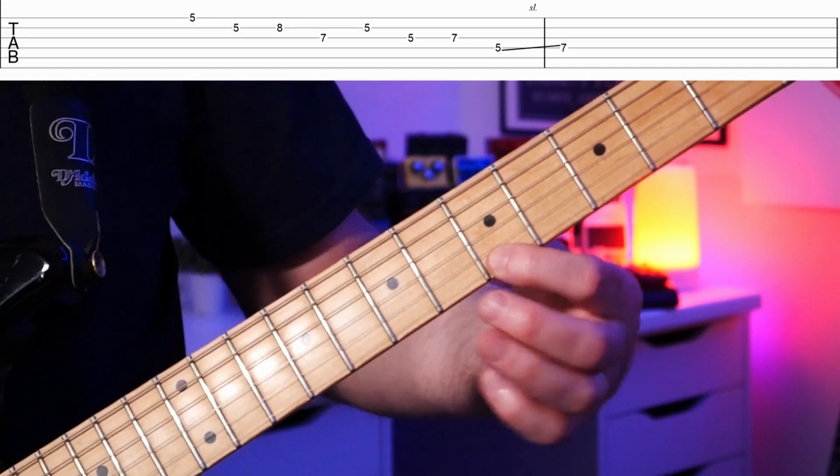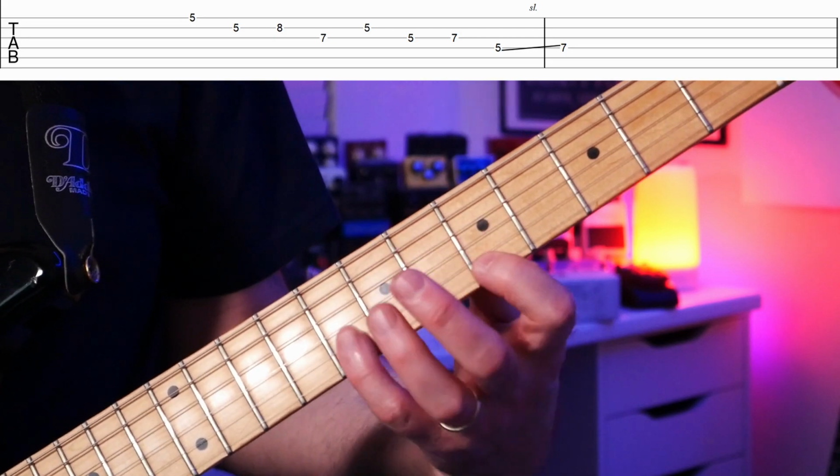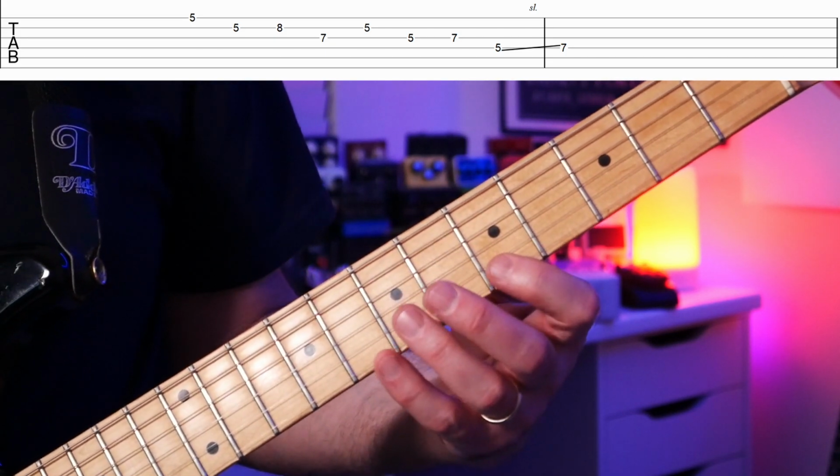Lick number 3, there are 2 things that are very important in this lick that I want to show you. The first is we're going to be using some sequences. That means we're going to take an idea and use it as we go along the scale pattern. Here's what I mean. If you take a look at our first note, this is our A, this is the key note, this is our tonic note, and we're going to be going down the A minor pentatonic scale, but we're not going to go in order.